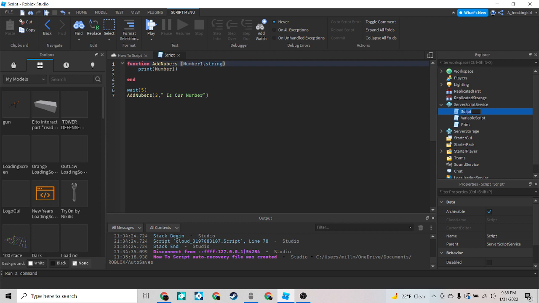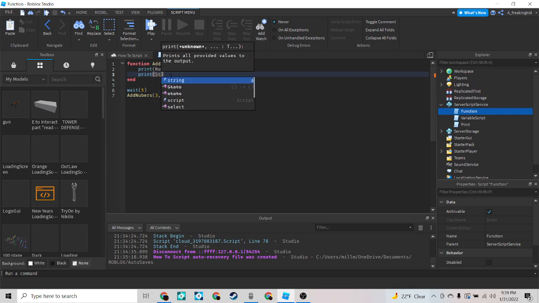Let's name it function. This will be our function section. What we're going to do under number 1 is print string.